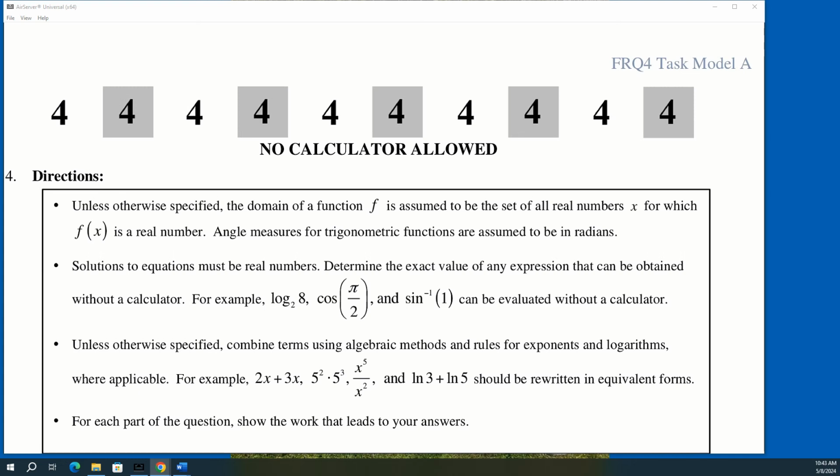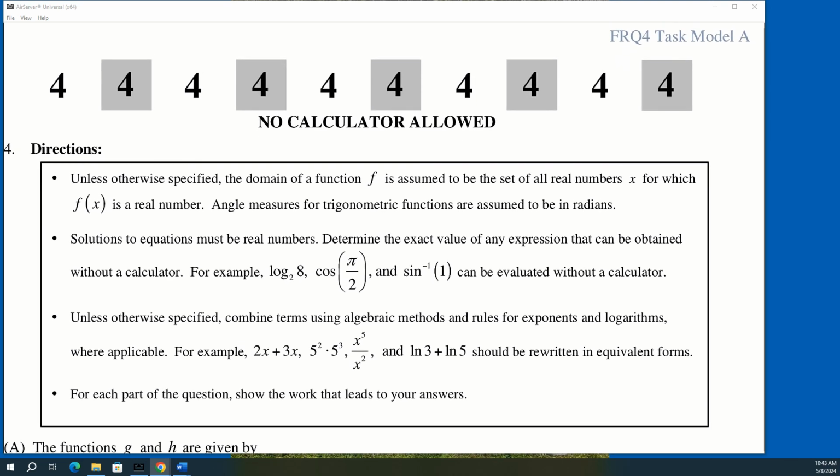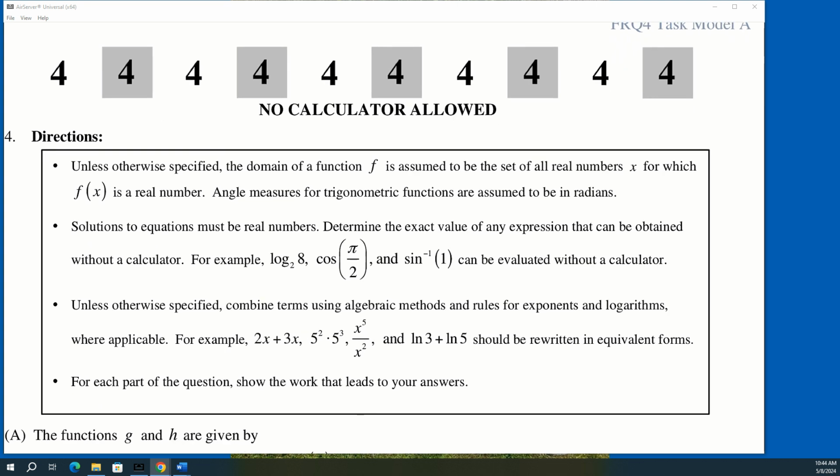All right, so FRQ 4 is just all about doing math. It's not about any kind of application. It's not about any interpretation. It's just doing the math, and it is the last FRQ, and it is a non-calculator one. And every number 4 has this information about give your answer in simplified form, just so there is no question that you need to make sure that if you can simplify it more, that you do that.